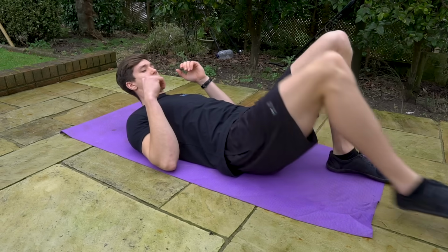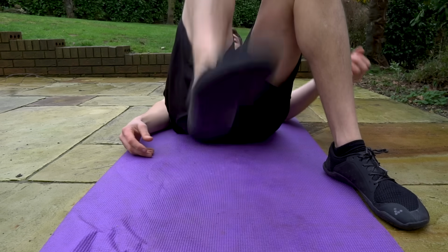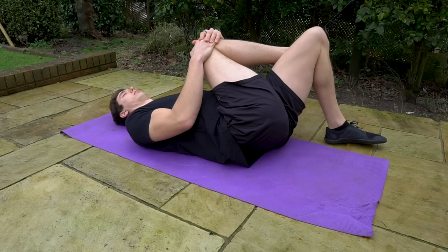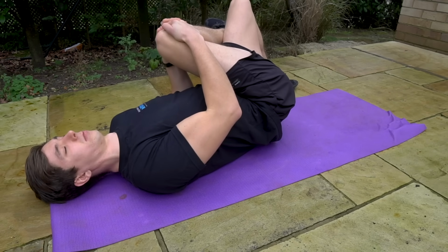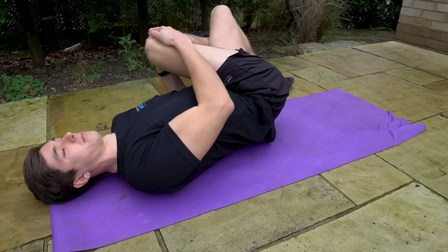For the first variation, what you're going to want to do is start by lying on your back, and you're going to bring your feet in towards your body. You're going to wiggle one foot about a foot's distance outside of your body line. You're then going to bring your other leg over and hook it over that knee. From here, all you're going to do is pull that top leg over to the opposite shoulder. Now this will bring you into the stretch. The assisting leg adds a nice little twist onto this, forcing you to then also rotate over.